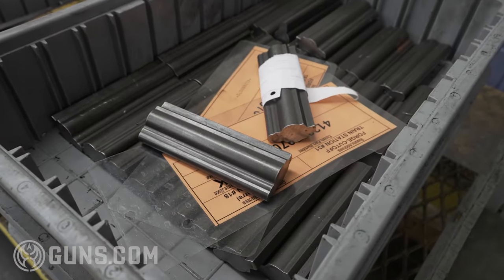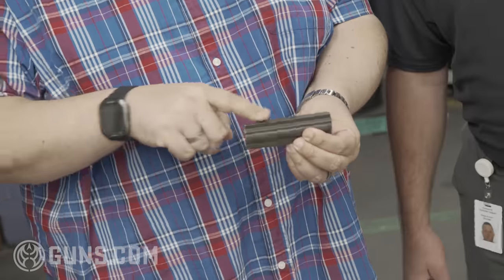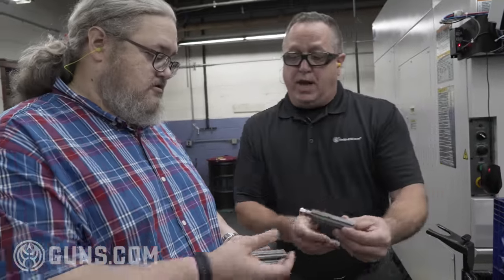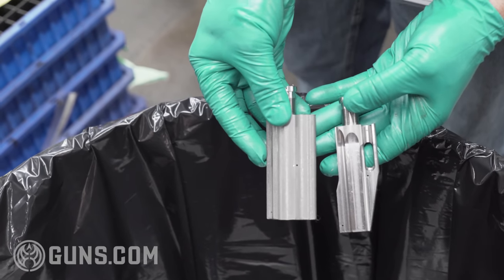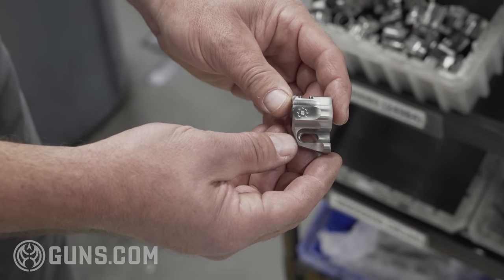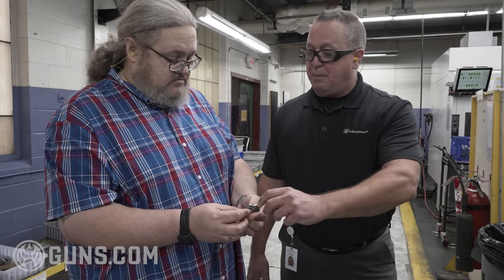We're coming into an area of the factory where all our revolver barrels are manufactured. These are some examples of our blanks from raw stock — that would probably end up being an L-frame, maybe a 686 or 686 Plus. You can see the top rib and the bottom lug. This is a traditional one-piece barrel. Here's where we went from a blank to an almost finished part — we still have some exterior cosmetics to machine, front sight cut, and it's going to need the rifling. We do a broach cut for our rifling. On two-piece barrels, we have a separate piece called the sleeve that enters from the muzzle and threads into the frame with a special tool that actually engages the rifling to tighten the barrel. This one would also get a barrel nut on the muzzle.